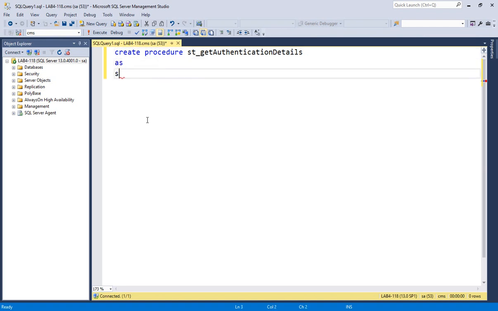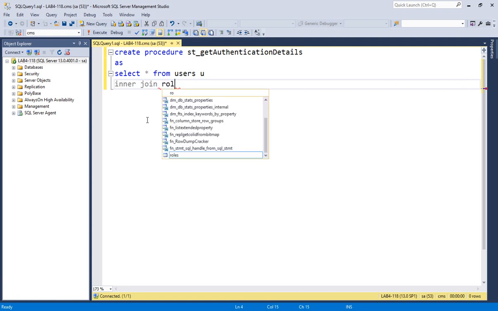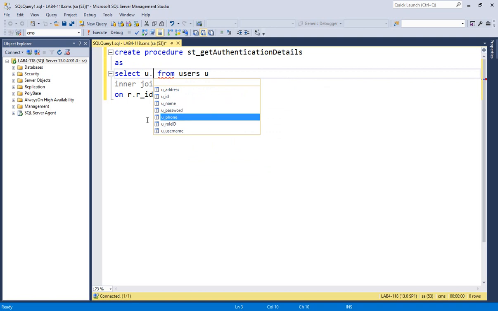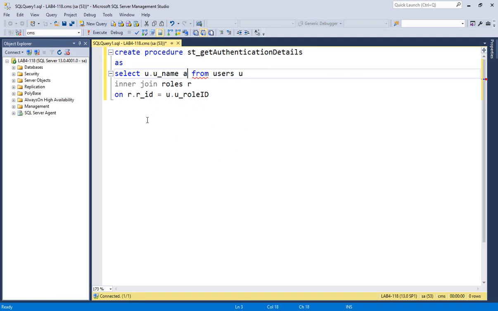As select all from users, first give an alias name, then inner join roles r on r.id and u.role id. So that's the join between the two, and here you can pick up first of all the name of the user, that's my original name.